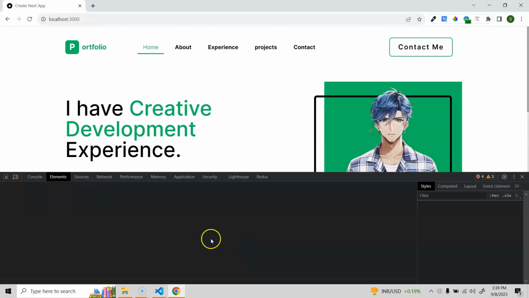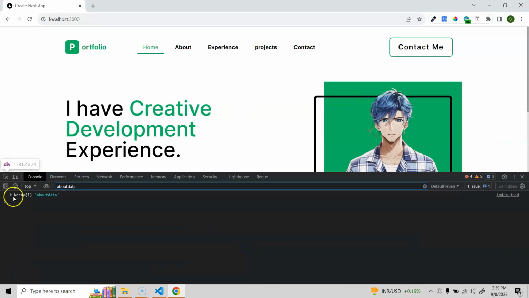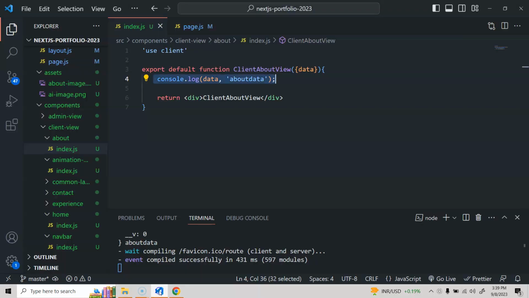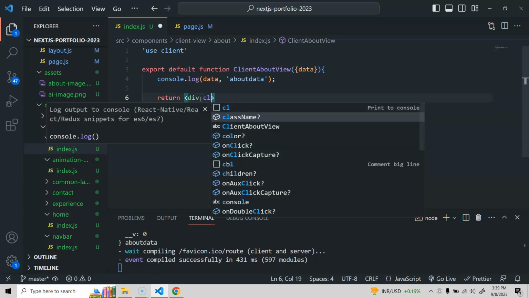If I go to inspect and go to console and refresh this, we're getting this object here. You can see that we have to now render all of this. So let's start working on the JSX part. Remove from here, and let's take a div and give a class name.